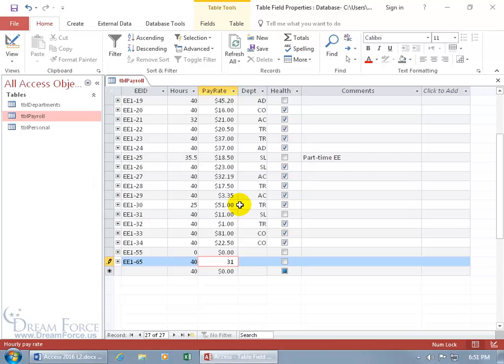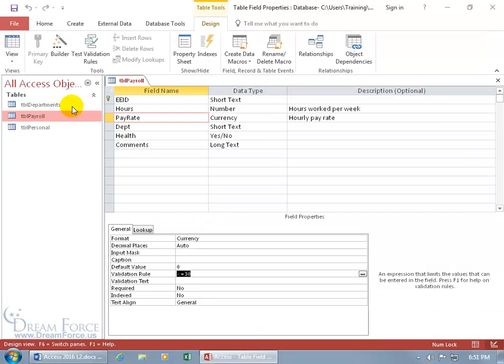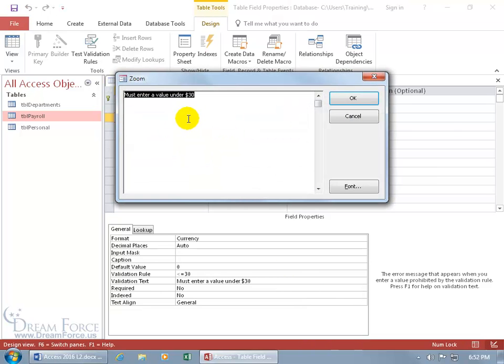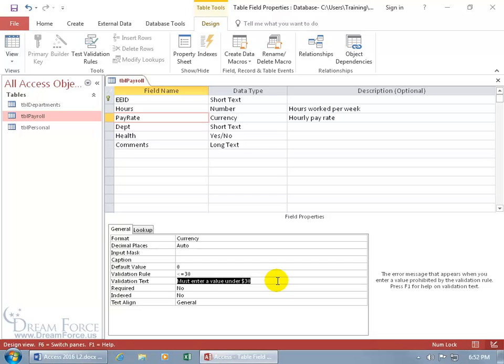Well, in any case, you can have a message that's a lot cleaner than that. So let's click OK, hit the Escape key a couple of times to get rid of that, and go back to the design view. For our rule, we can actually have validation text that says, if somebody doesn't meet what we set here by typing in over 30, we can have our own prompt message that's just nice and clean and uplifting, saying please don't do this again. Or how about this? Let's type in, must enter a value under 30. Or if you've got a lot more to type, you can right-click and zoom in on it, and you've got a lot more space there. Okay, click Cancel.